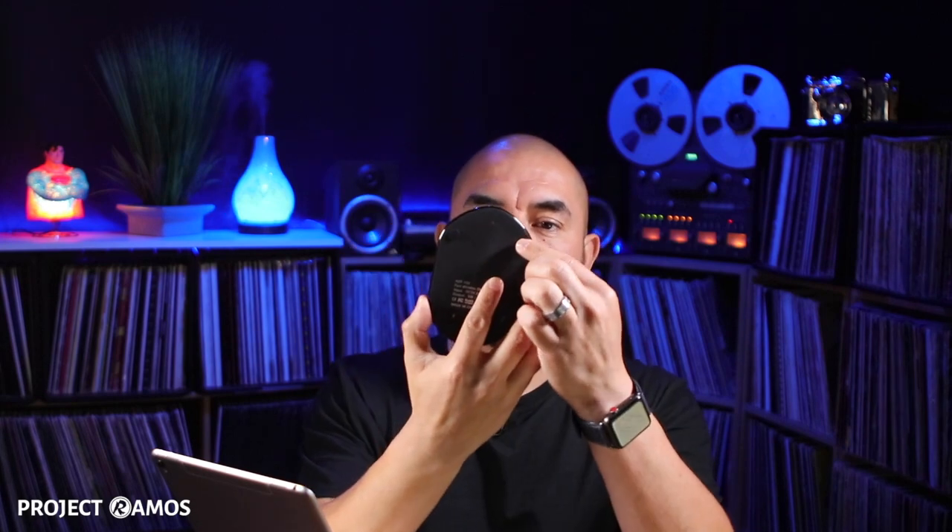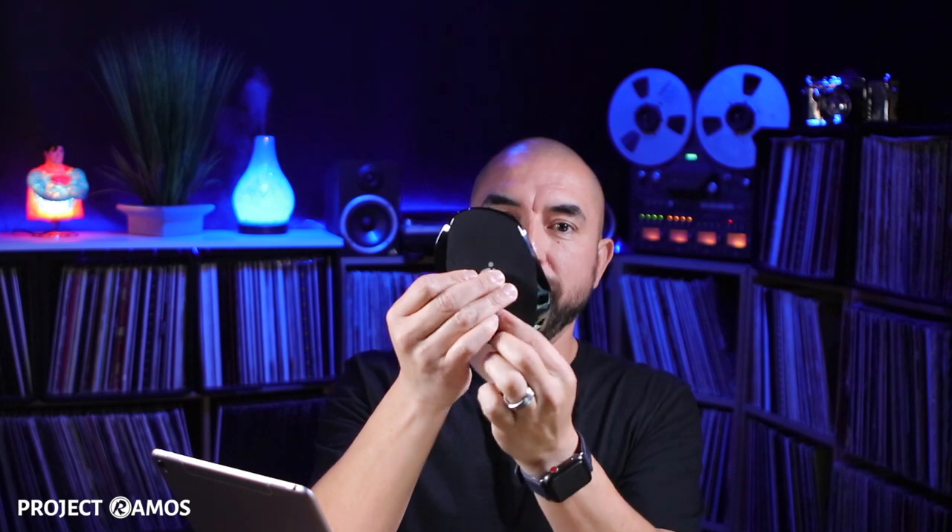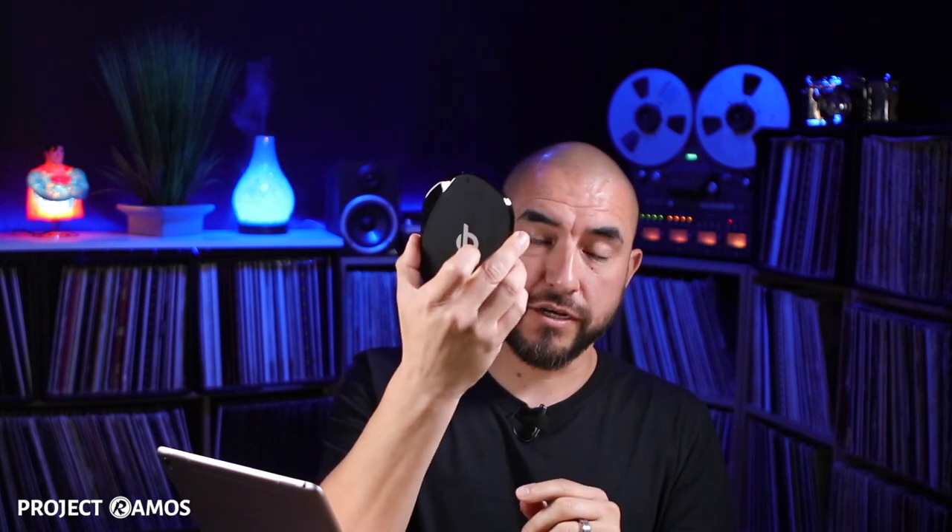Now that we've had a chance to look at this charging pad, let's go over our final thoughts. First, the aesthetic look and construction — I really like the rubber pieces at the bottom so the pad stays in place on your desktop or nightstand. I also like the mirror-like plastic finish going around the pad, which adds an elegant touch. The vented bottom helps dissipate heat buildup, which is especially important with fast wireless charging.